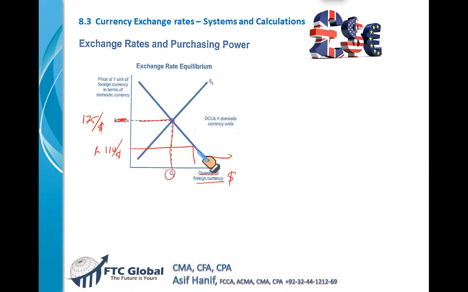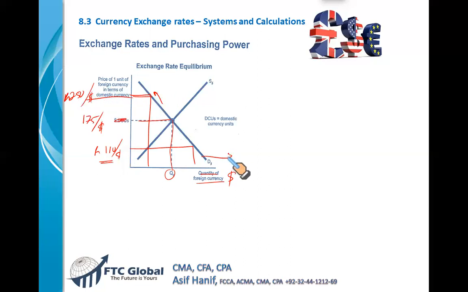And compare it to the situation when 1 US dollar is equal to 250 rupees, 250 per US dollar. At this price, US goods and services will become very expensive. Resultantly, the demand for US dollar will fall, right? So when the US dollar is cheaper, more US goods will be bought. And when the dollar becomes expensive, fewer US goods will be bought.